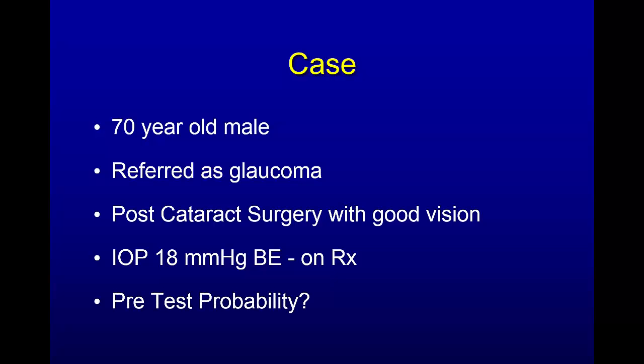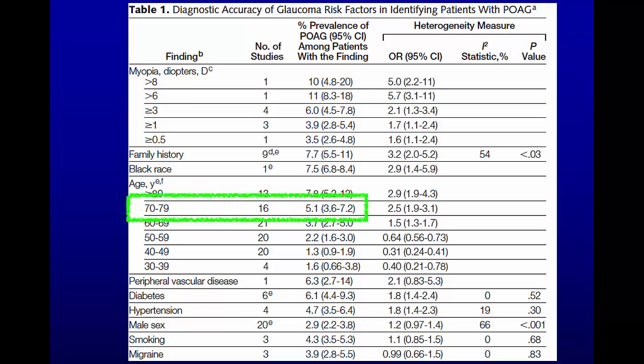What's the pretest probability? So you look at a 70-year-old patient and the probability is 5%. This is not the information I'm after. The actual information I want is a 70-year-old patient, given that he has had cataract phacoemulsification, uncomplicated in both eyes, factoring in his ethnicity. We don't have that, so we'll use the 70-year-old and the prevalence as 5%.